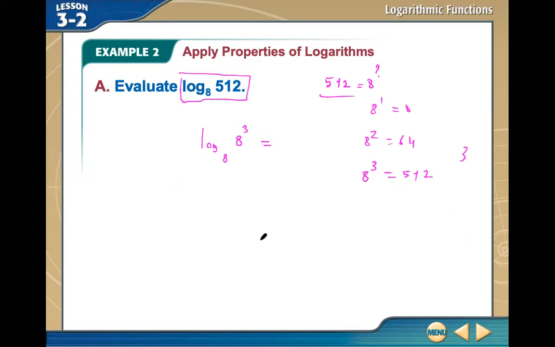And remember the rule. What was the rule? Logarithm to the base b, b to the power of x, result is x. So same case, base is 8, base is 8, this is now x, so result is directly 3. That's it. The answer of the question is 3. Have a look one more time.